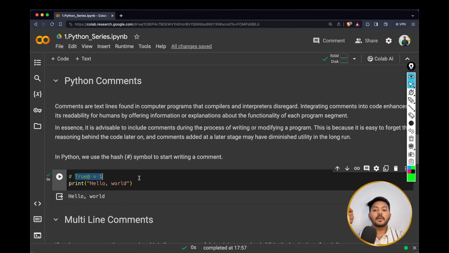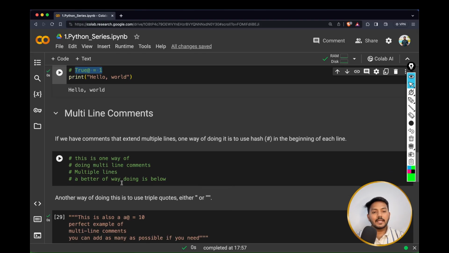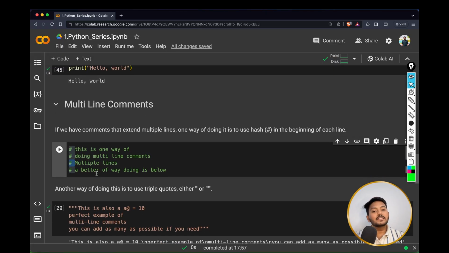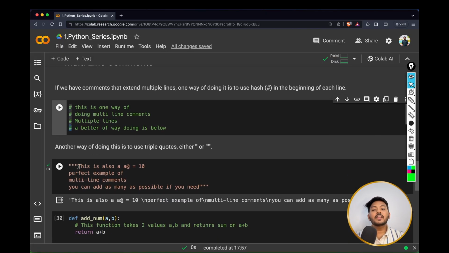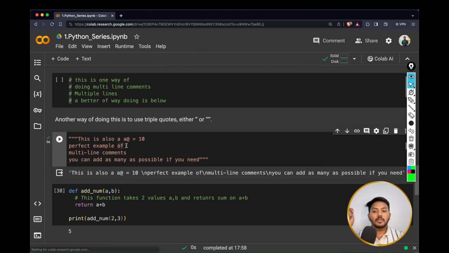It is advisable to document your code properly so that it will be helpful for others as well. And the next part is multi-line comments. How can you do multi-line comments? You basically create multiple lines of text, and at every line start with a hash. That's how you do multi-line comments. Is there a better way of doing it? Yes. The better way is to write your entire text in between triple quotes. Whatever is inside these triple quotes will be treated as a comment, and Python will not show you any error even though there are syntax errors inside this comment, because this is just a piece of text. This is not code. Even if I execute this, it will not throw any errors. It will show you the output, right?